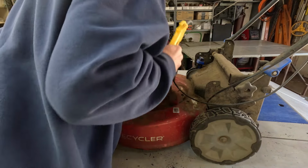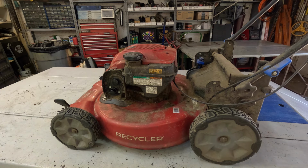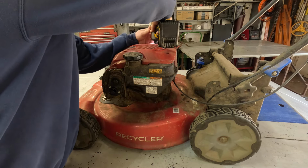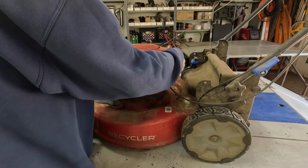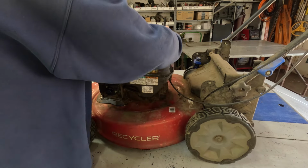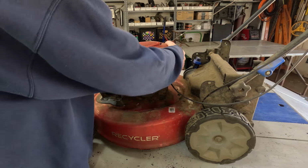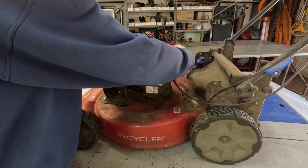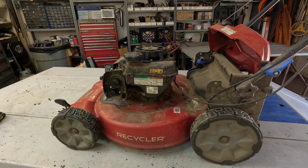Okay, let me get to the screws. Ooh, God, that was loud. I'm gonna pull this cover off. Pull the cover off. Oh, yep. Out of there, a little clip. These things can get aggravating sometimes. Usually you just slap it like that and it'll come off for you. Yeah. Let's grab some tools.